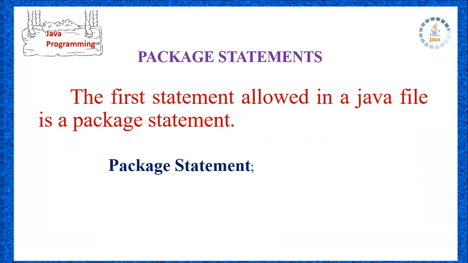So there can be only one package statement in a Java program, and it has to be at the beginning of the code, before any class or interface declaration. In this example, this statement declares that all the classes and interfaces defined in this source file are part of the student package. The package statement is optional. That is, our classes do not have to be part of a package.